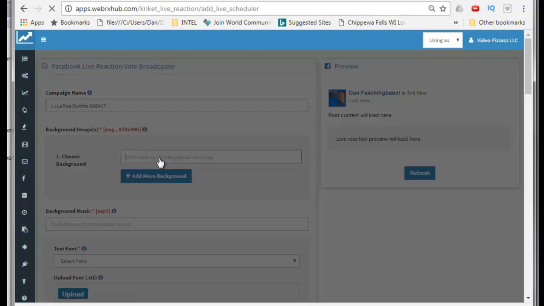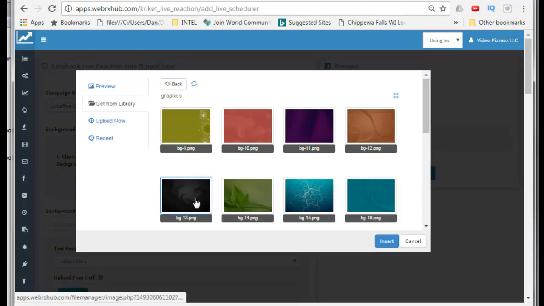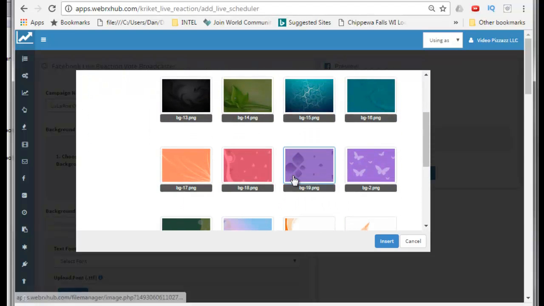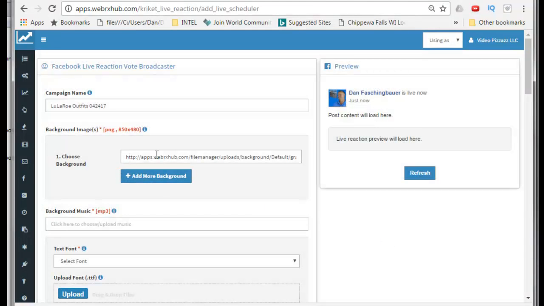So I'll just click here, click on Get from Library, click on Defaults, click on Graphics, and let's say I'll just use this salmon color here. Click on Insert, and it puts the path into that image.